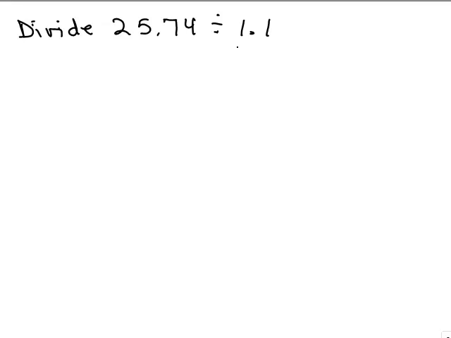We have a division problem here where we are dividing by a decimal — not a whole number. So far we've only gone over how to divide by whole numbers. So what do you do if this is a decimal? What does 25.74 divided by 1.1 really mean? It means 25.74 over 1.1 is a fraction. So the question is how can I make this a whole number in the denominator? If you move the decimal one place to the right you'd have a whole number: 11.